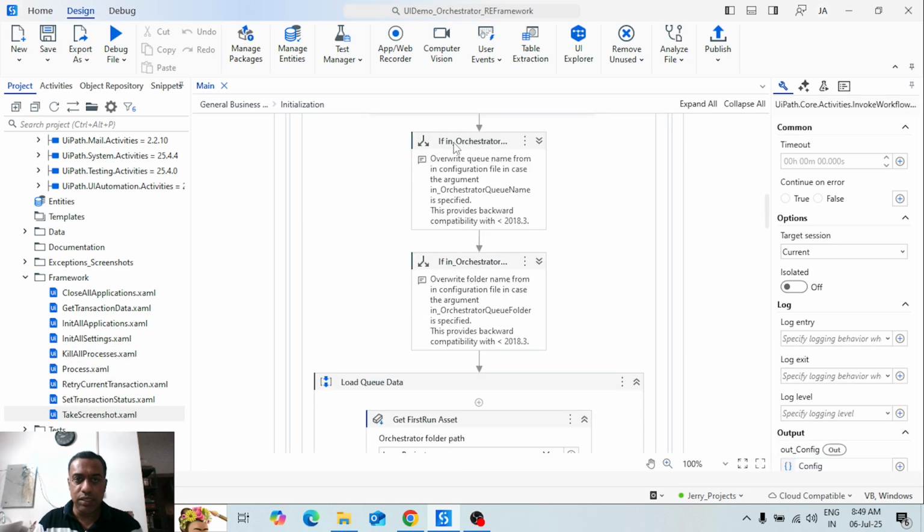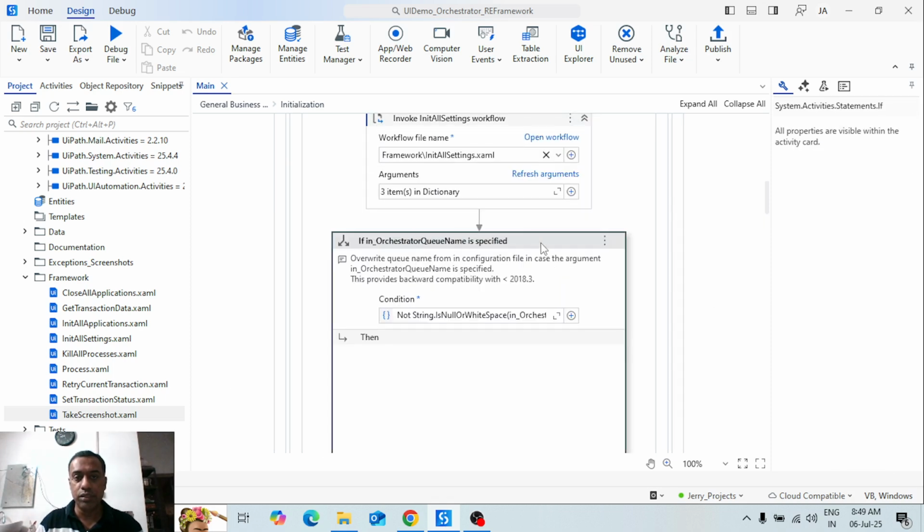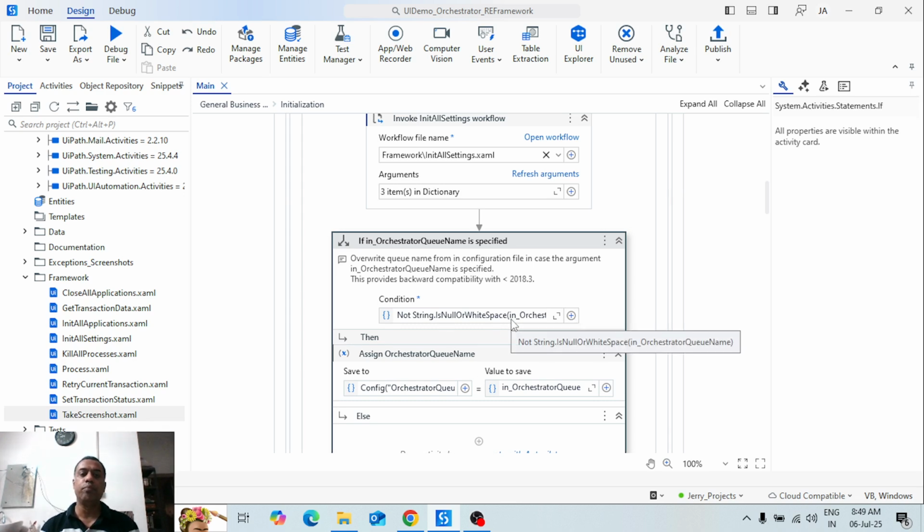Okay, these two things I'll skip. But basically, we are saying if you don't have the orchestrator in config or the orchestrator folder, then we are hard coding. So make sure if it's empty, then it's getting passed on. Another thing that you have to note, and again, a learning, is where we are doing the string.isNullOrWhiteSpace condition. This condition is primarily kept because a dictionary cannot take a null value as a key, so it'll throw an error. So that's a check that we are doing.